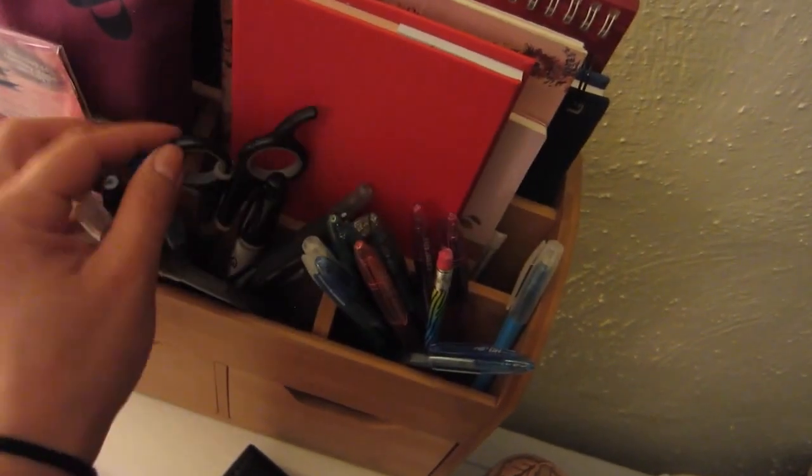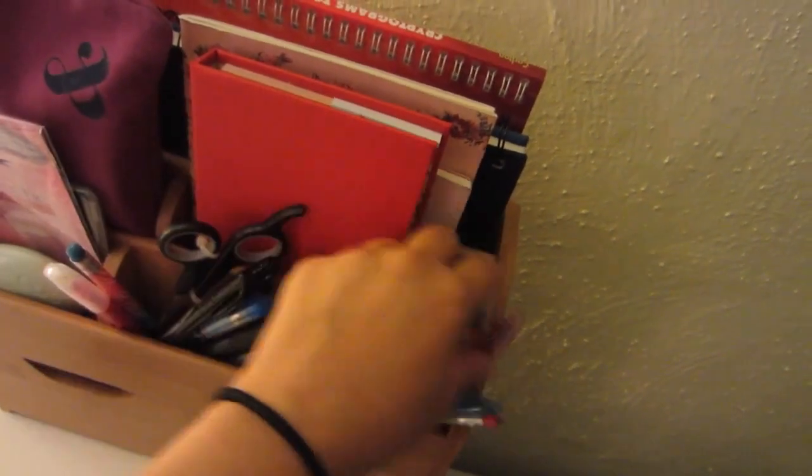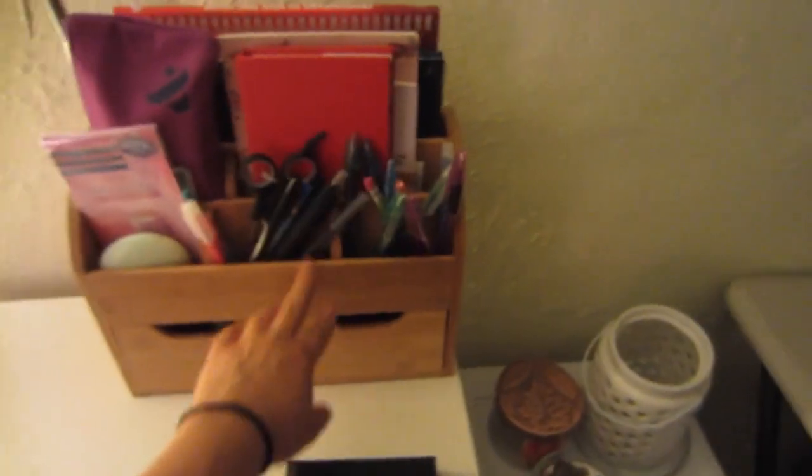And then here I keep pens and pencils, and I like to use colored pens. All my pens are from the Dollar Tree. Unless a pen is really nice and really worth it, I don't believe in paying more than like $2 for a pen. And nowadays, pens are so expensive. And Dollar Tree pens like these work perfectly fine for me. I got all four of those colors for $1, and I basically bought two packs. So anyways, these are all my pens here.